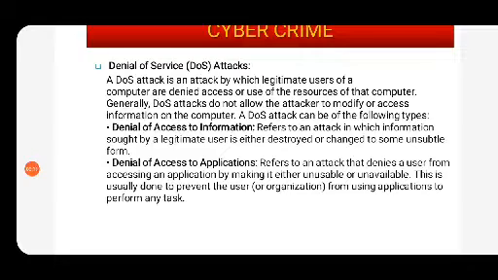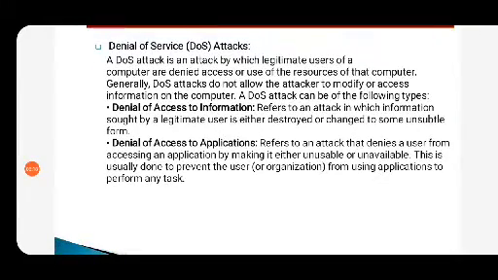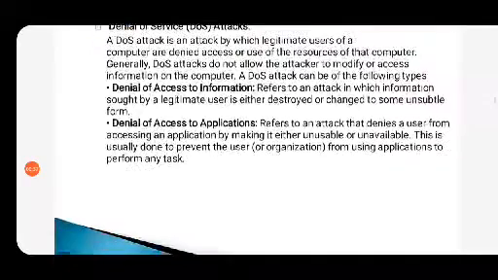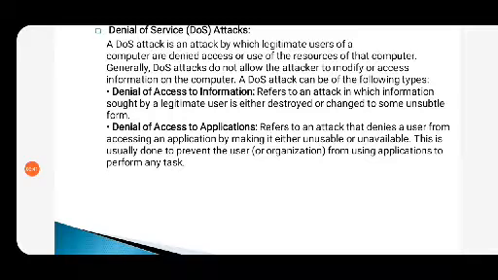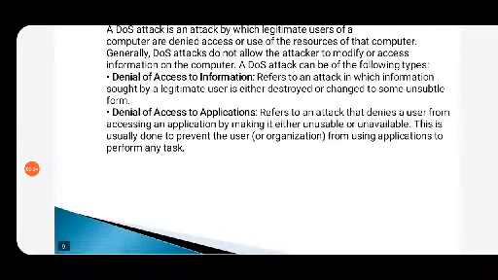First, DOS of information. It refers to an attack in which information sought by the user, means the authenticated user, is either destroyed or changed to something which is just not required or some irrelevant one. Then access to applications. Denial of access to applications refers to the attack that denies the user from accessing an application by making it either unusable or unavailable. So when it is denial of access to information, means you are not allowed to use your own information. Then when it is denial of access to applications, you cannot access your own applications.